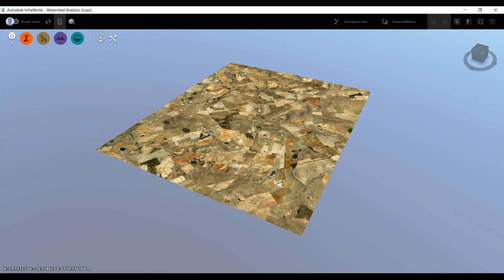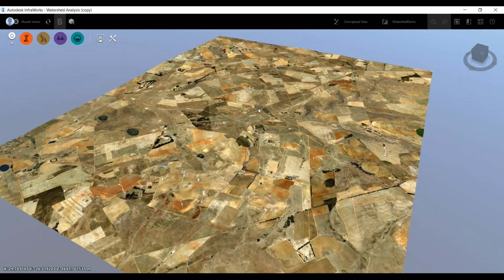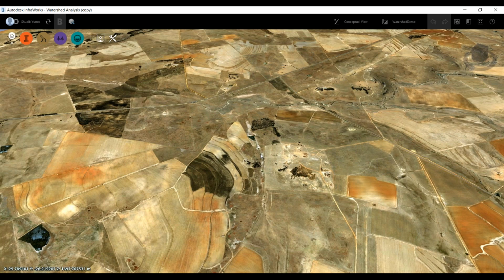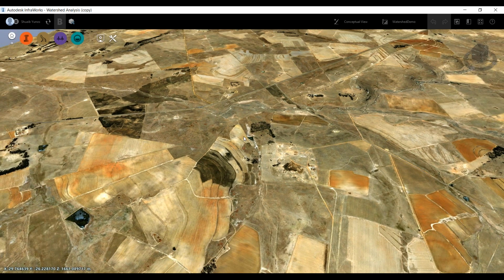So I've already generated my model, again, simply by typing in the address, zooming to a place, cropping it to the area in focus, clicking OK, adding a project group, and then from there getting an email from Infraworks saying, okay, cool, your design's done, please download the model, and here we are.